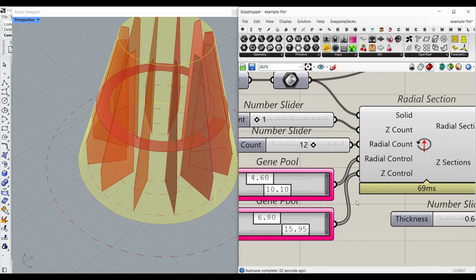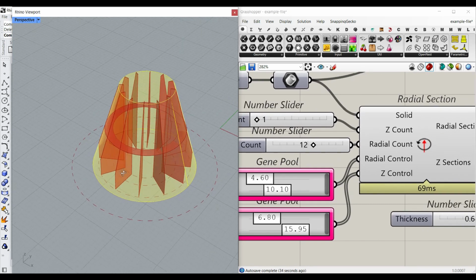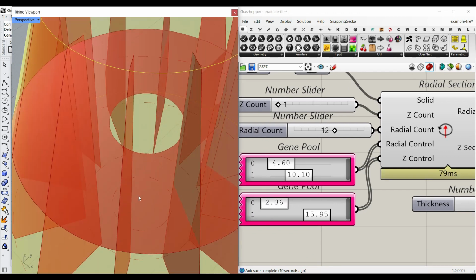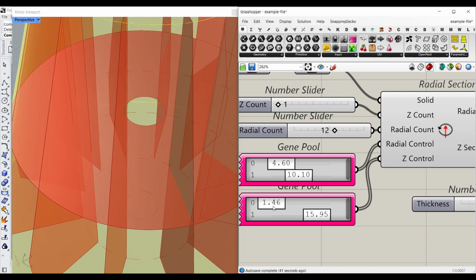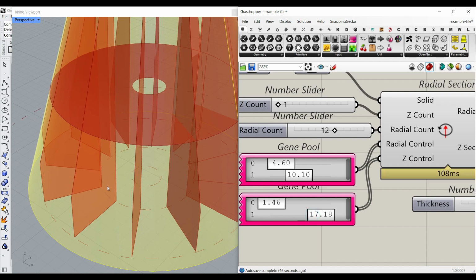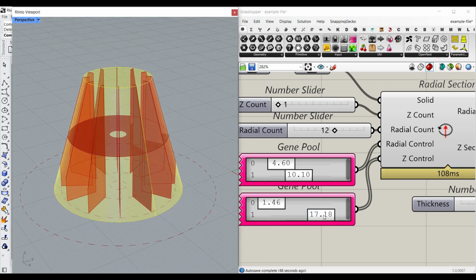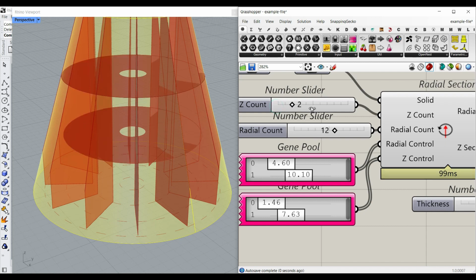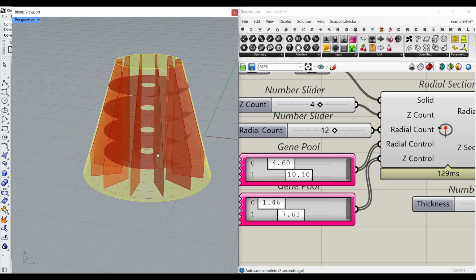We also have another Z control, which is going to control the sections we have here. So if I make this smaller, it's going to actually be the radius of this radial section, and the outwards circle is going to go towards the complete solid, or we can just make it partial by bringing it inwards and also controlling the number of Z we want.